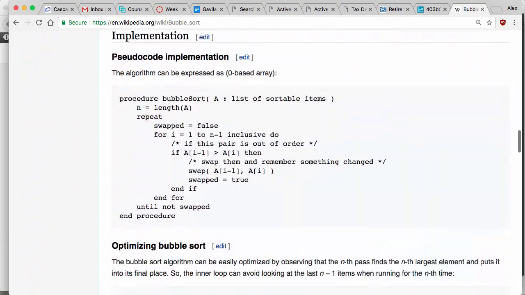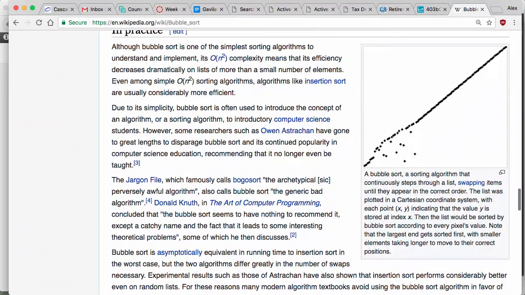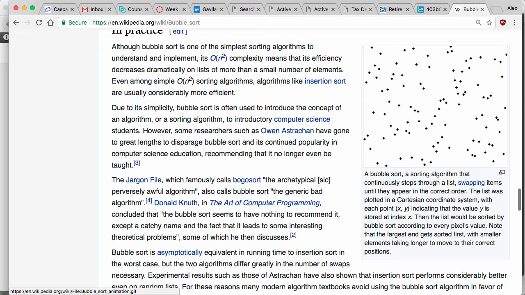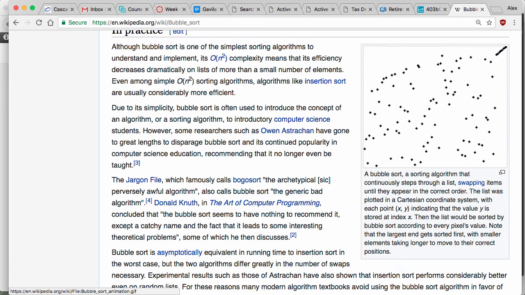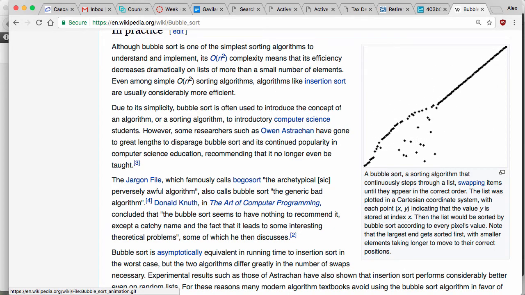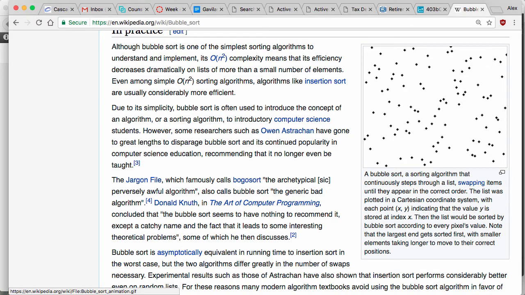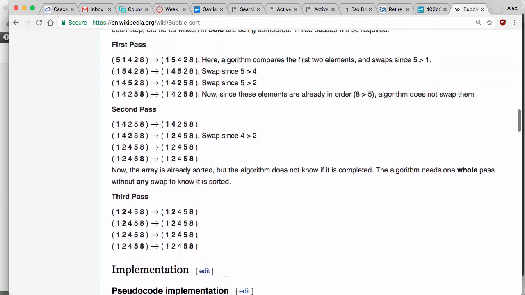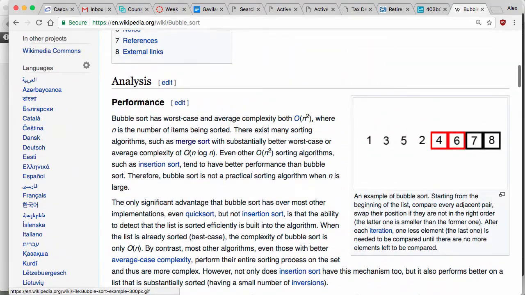And there's another way to look at this, and that is this picture right here. Right? So you have initially a whole bunch of data like this scattered all over the place, and you start sorting them from the largest to smallest until they're all lined up in a sorted manner. Okay? That's the bubble sort. Okay, so now that you know this, keep in mind this little picture here. All we're going to do is we're going to compare it left to right. If the left is bigger, we're going to swap. Right?